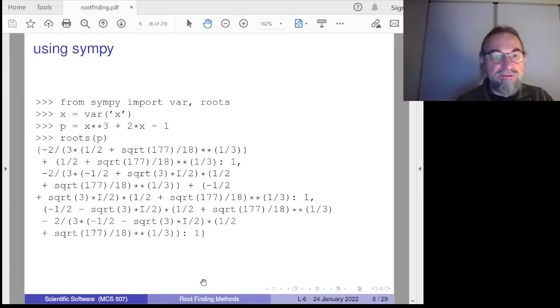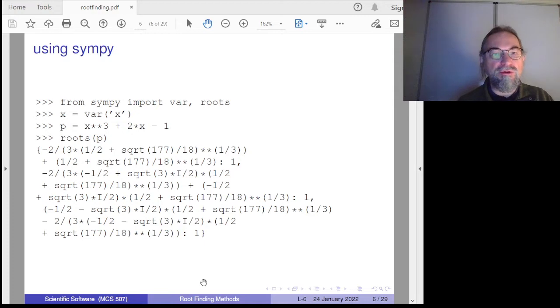What I'm illustrating with this command is not to disparage symbolic computation in any means, but just that the output roots in one context may mean something entirely different in another context.